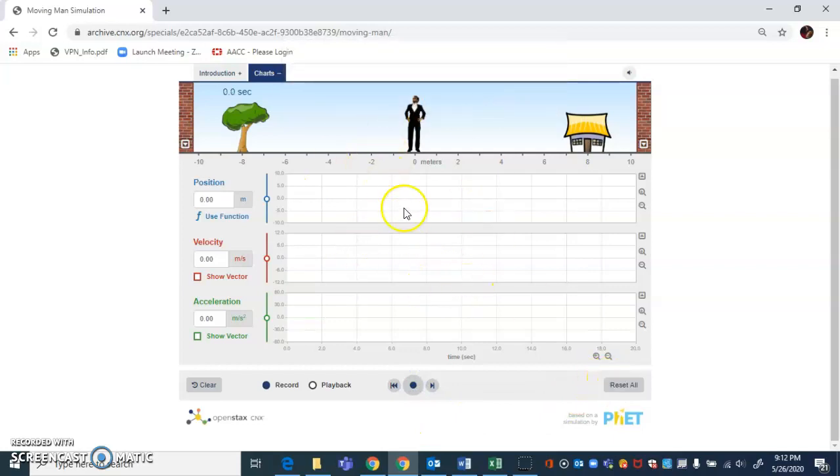Alright, so now everything's clear, and we'll look at experiment number 4, which asks for an acceleration of 2, initial velocity of 0, initial position of 0, and then we can just simply play that. We need to go for 3 seconds. Oh, we went beyond 3 seconds. That's okay.